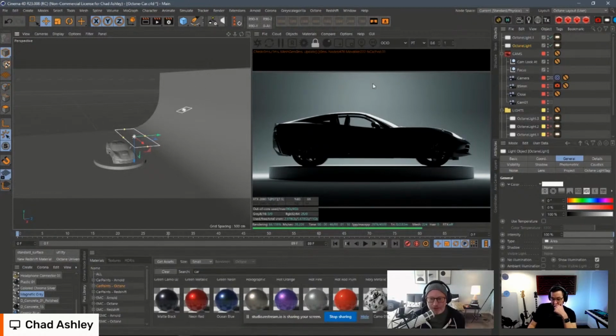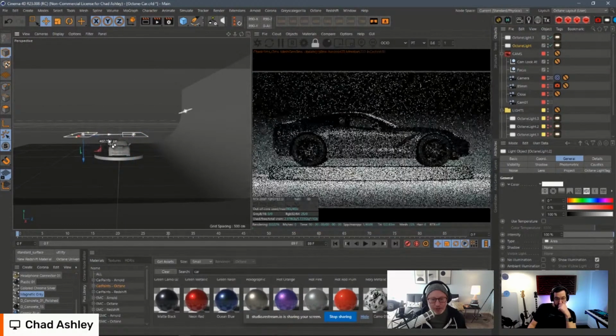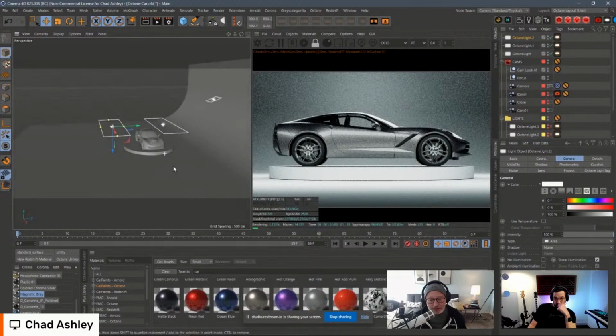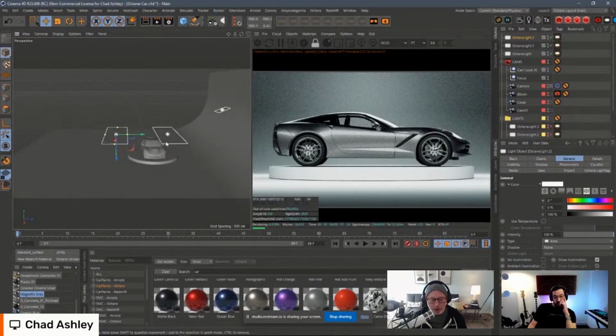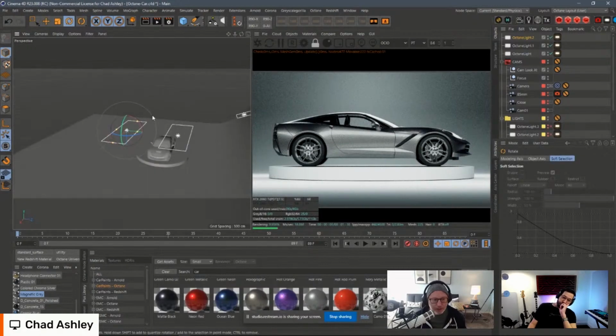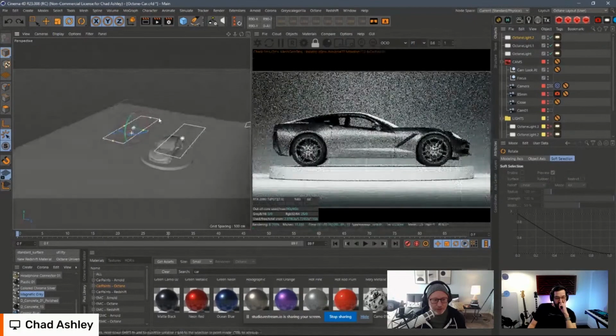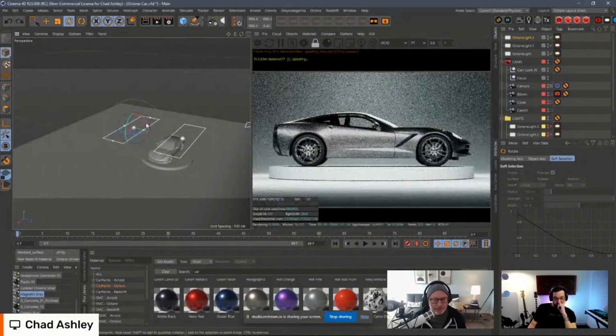Okay, so we've got a pretty decent look going for the rim light of the car and our background. And now we want to dial in the reflection that's going to maybe happen on this front fender. And really what you want to do is show off the curves of the car. So let's just go ahead and duplicate this light out. And immediately it doesn't look bad. It doesn't look really like what I want yet, but it doesn't look too bad. And I am going to rotate this light a little bit, not much. If I can grab the right handle, that would be helpful.